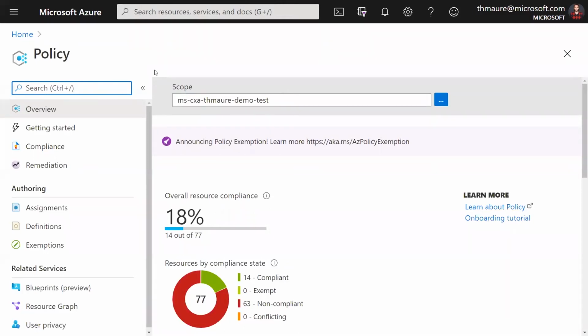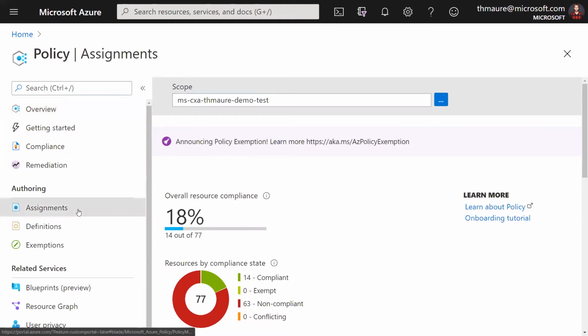Now, what a lot of people don't know, there is also something to extend this, and that is called Azure Guest Configuration Policies. With Azure Guest Configuration Policies, we can extend these policy settings to operating systems running in Azure virtual machines, right? So we can configure operating system settings and audit these virtual machines. And I'm going to show you that in a bit. Think of it as group policies on steroids, right? You can manage that not just for Windows machines, but for Linux machines as well.